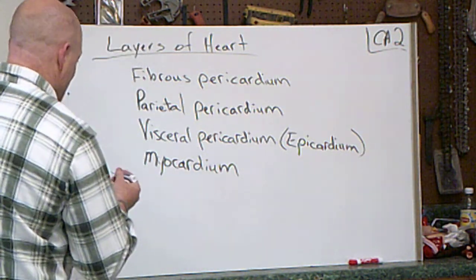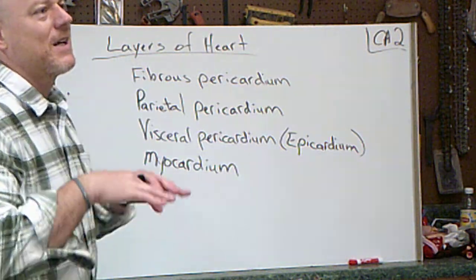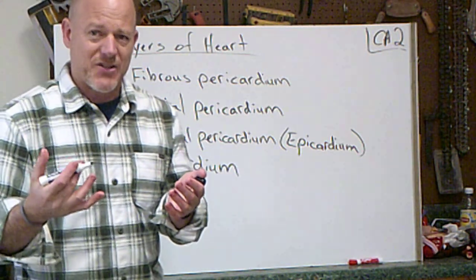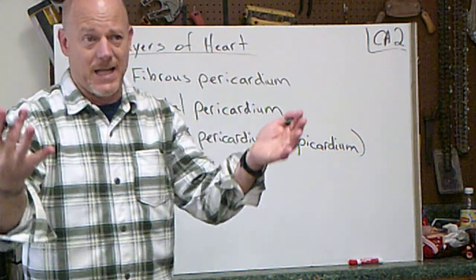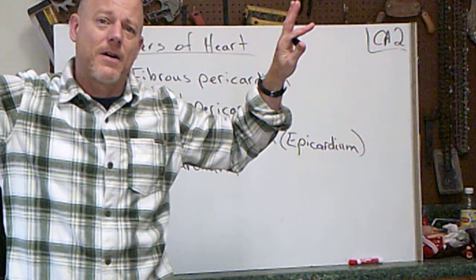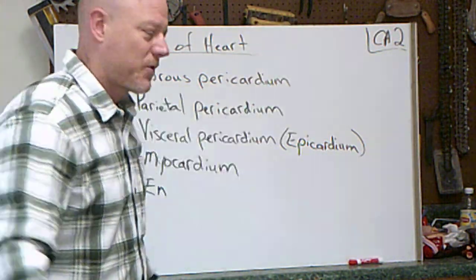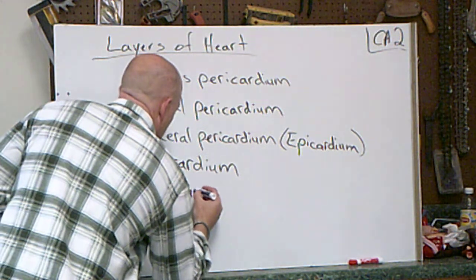Now, on the inside chambers of the heart is lining. The lining of the inside chambers, it's kind of like if you jumped in a big trash can that had a lining in it, and you like reached around and you touched the inside lining of the heart. That's kind of what I'm trying to get you to think of. You have this thing called the endocardium.